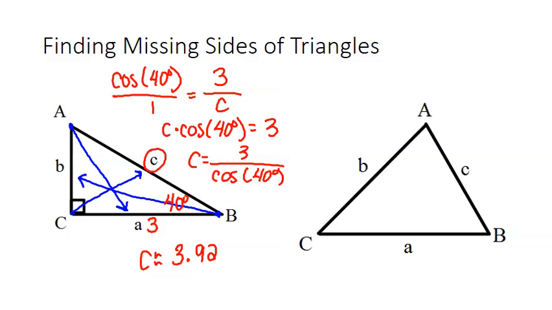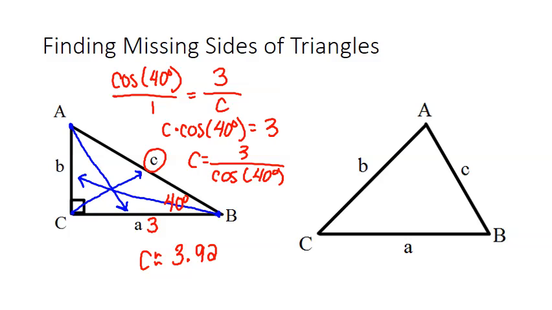So solving right triangles with trig isn't that bad, but not all triangles are right triangles. So we might have triangles like the example on the right hand side of your screen. There are no right angles in this triangle, so we can't directly apply our SOHCAHTOA ratios to it because there's no hypotenuse since there's no right angle.